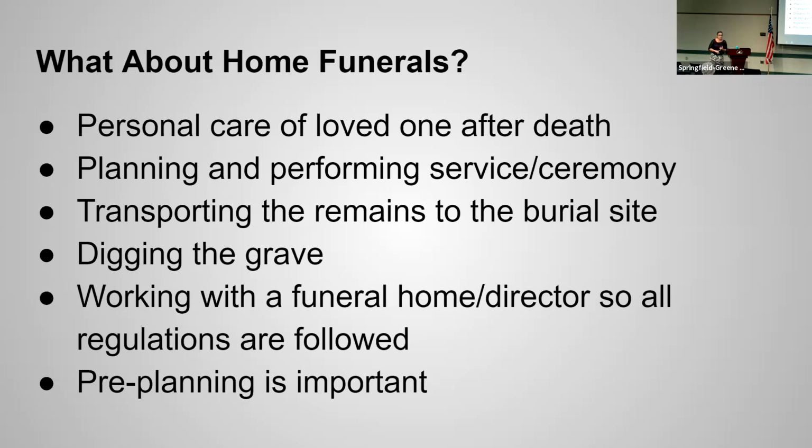And they have some very specific ideas, depending upon the county, about where people can be buried and in what manner they're buried and how it's marked and what the land use is actually for and things like that. So it can be pretty involved sometimes. But working with a funeral home on exactly what you want to do is very, very important. And going into it as educated as possible and with as open a mind as possible is really, really important.